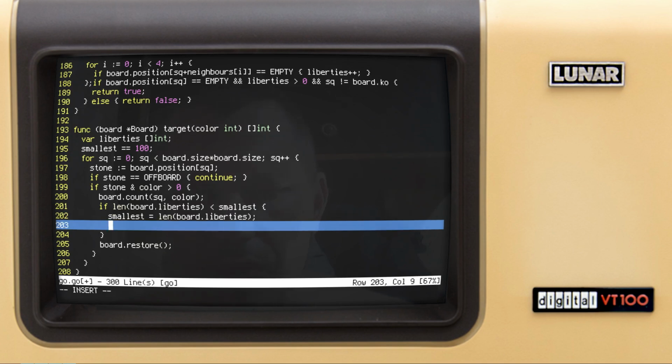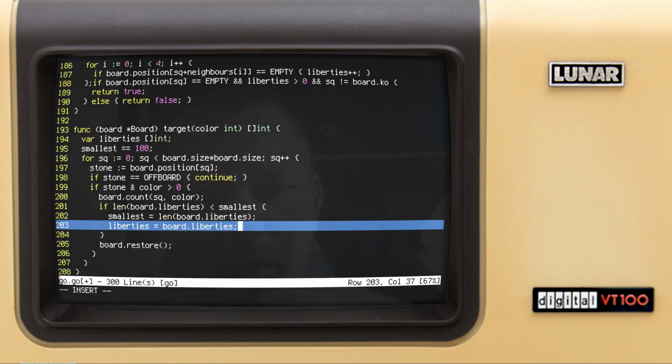And also we initialize our liberties equal to board liberties. It's very similar to what happens in Negamax or Minimax search when it comes to looking for a best score.